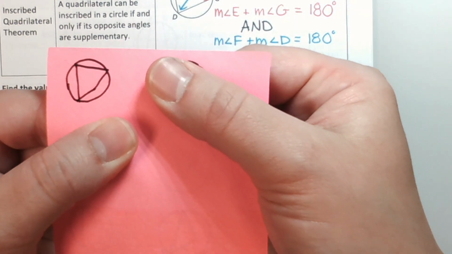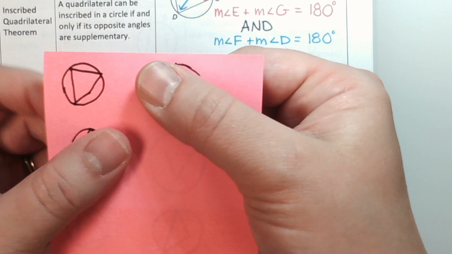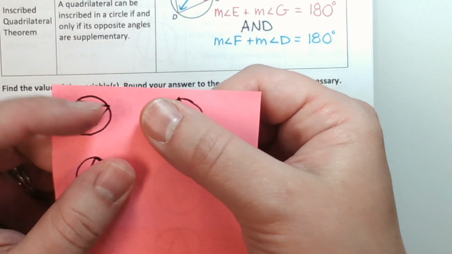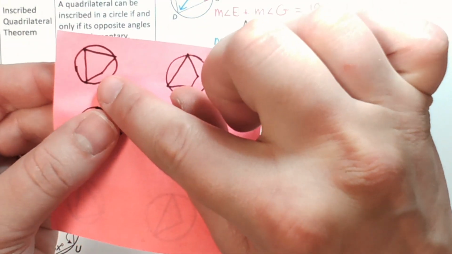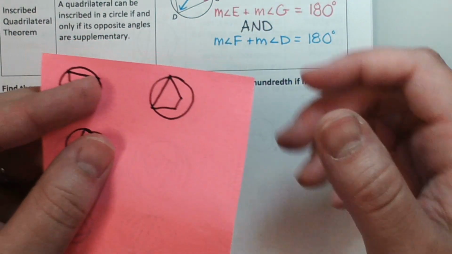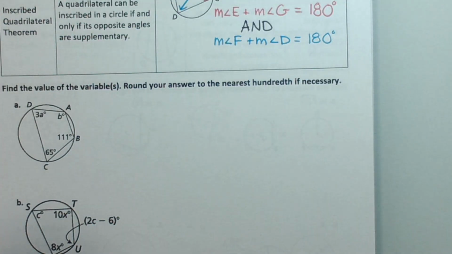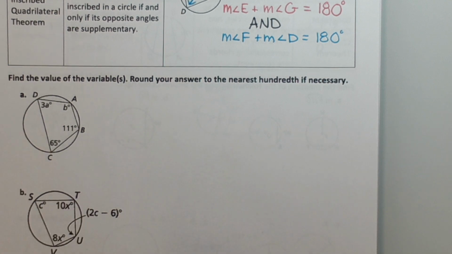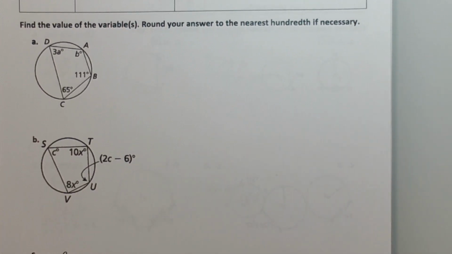Is this an inscribed quadrilateral? No, this isn't the four sides. It technically does. I'm just terrible at drawing. No. That corner, it's hard to tell, is not on the edge. How about that one? No. How about that one? Yeah. Okay, all four corners must be on the edge for it to be an inscribed quadrilateral. If it is an inscribed quadrilateral, the opposite angles are supplementary, meaning they add up to 180.